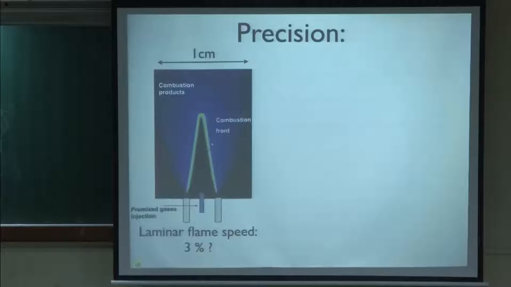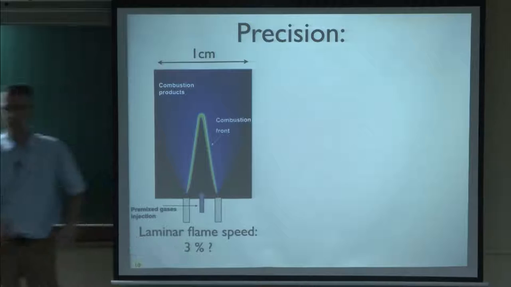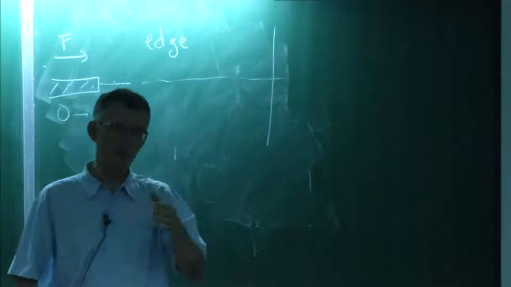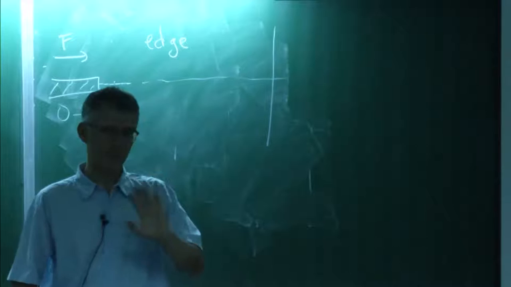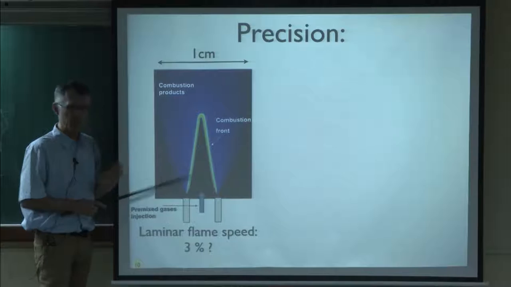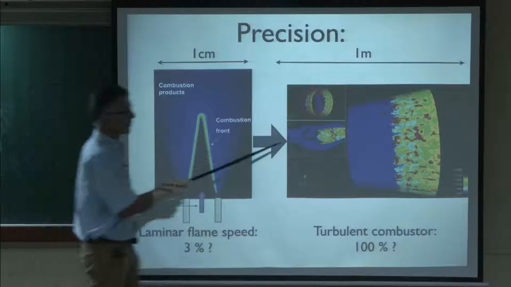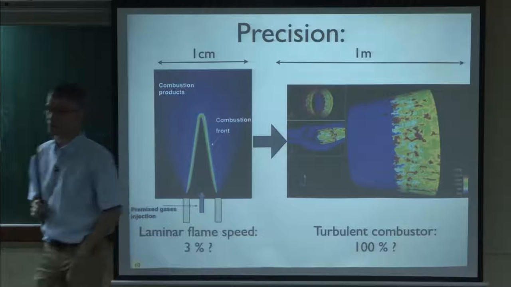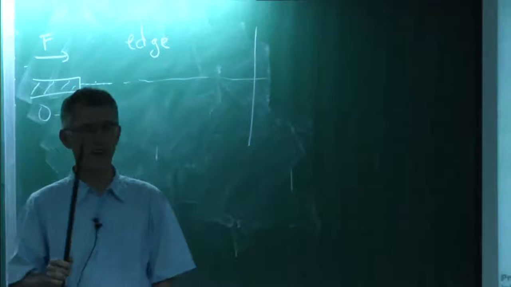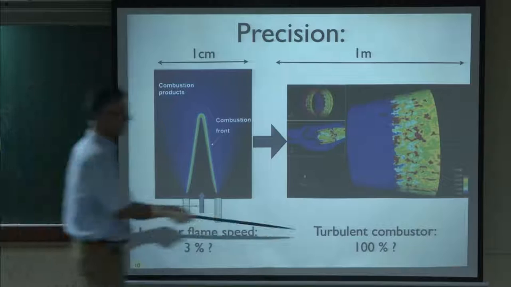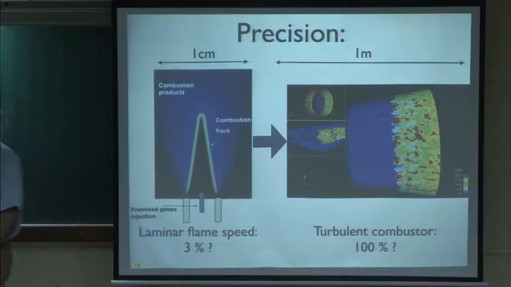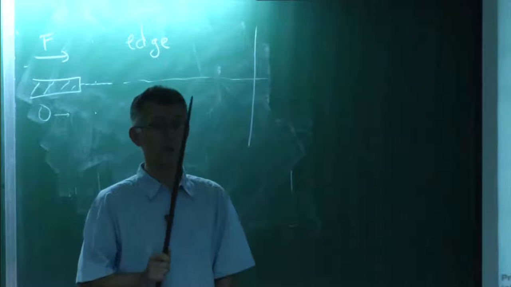Now the next slide is probably the only one to remember. If you're doing a PhD on laminar flames, and you get the flame speed with an error of more than 3%, it can be 10, I've shown you before that there were some errors. But if you are more than 15% away, your advisor will say, hey, it's not good, go back, there's something wrong. You have to find the flame speed more precisely if it's laminar. If I give you now this turbulent combustion system, an annular chamber in a gas turbine, and I don't give you the result, and you go see Fluent, CFX, Converge, all these guys, and you don't give them the result, then I'll tell you that the uncertainty is 100%. They won't be able to tell you if it burns or not. And that's the state of the art today. If you don't have the experimental result, no one can guarantee that your CFD code will give you the result. It's just not true.